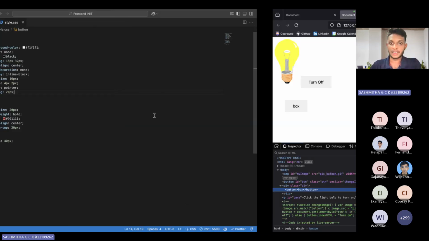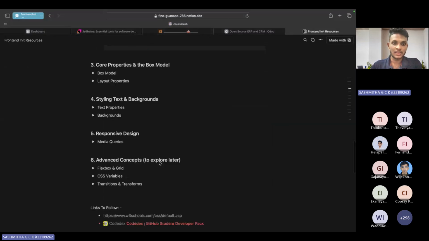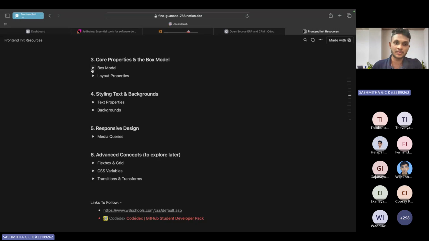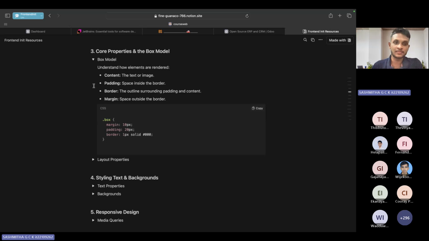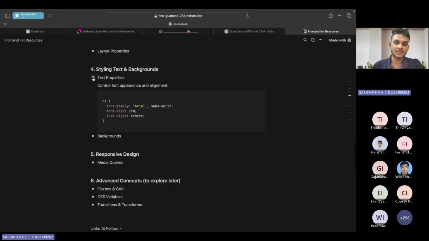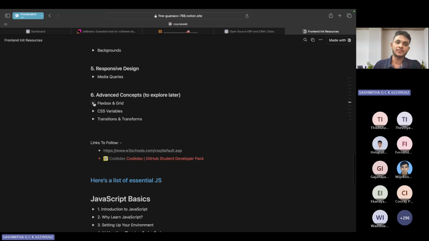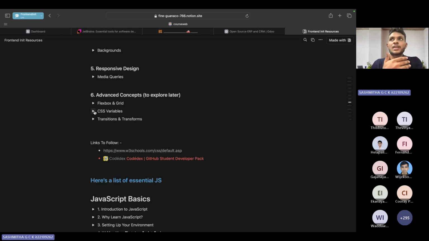Okay, I think I have covered most of the stuff in CSS. So here are some other things that you can use. I just covered this one as well. Body is like the outline of the view, along with styling text and things. You can go on with this stuff. These are some advanced things like flexbox, which is used when we have a design and we have to define the layout we are going to use and how to design these things.